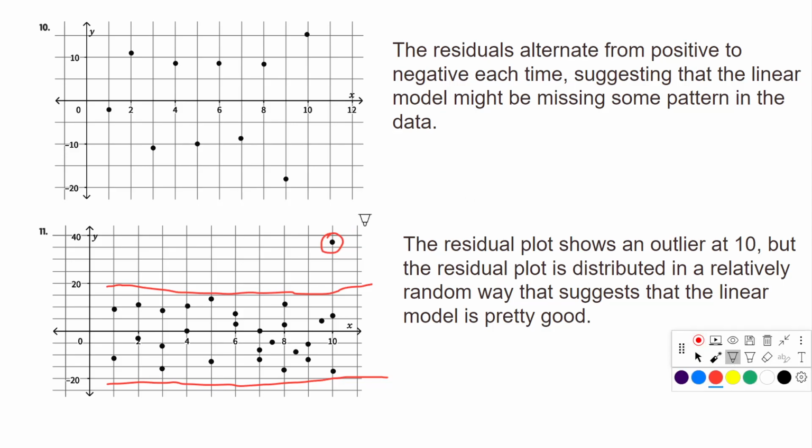Now, correlation and residual are not the same. The residuals are pretty much telling you if a linear model will be a good fit. The correlation coefficient tells you how strong or weak the data is related. If they're closer together, we're going to have a stronger correlation. If they're further apart, we're going to have a weaker correlation. And this concludes our review of residuals.